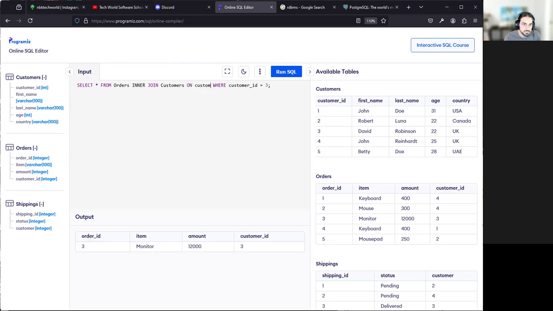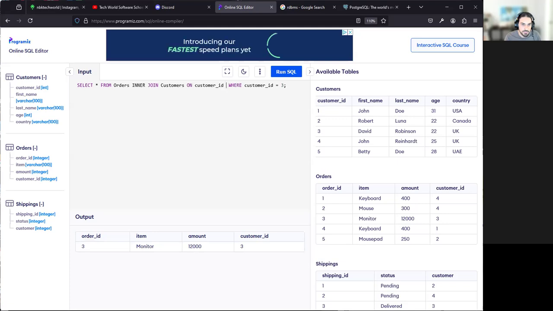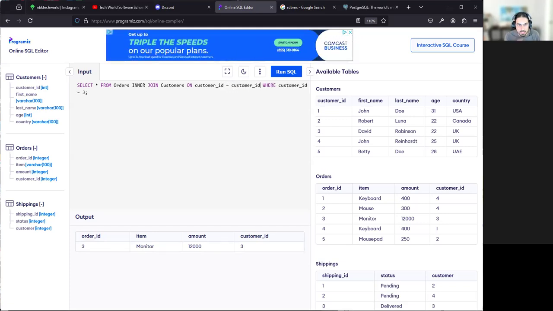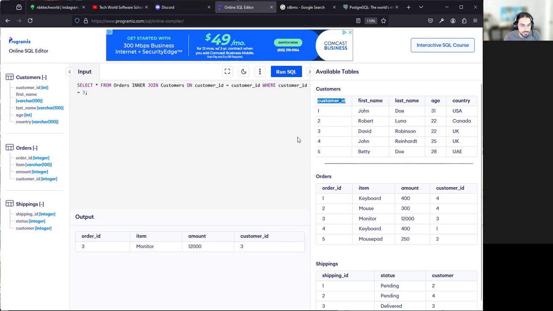Now, if I put here customer ID is equal to customer ID, that would be a problem. Ambiguity, right? Because both tables have the same name. It just happened that they have the same name here, but they don't have to have the same name. Usually I would just say ID for the customer's primary key. But for the sake of this, it's going to be a problem.